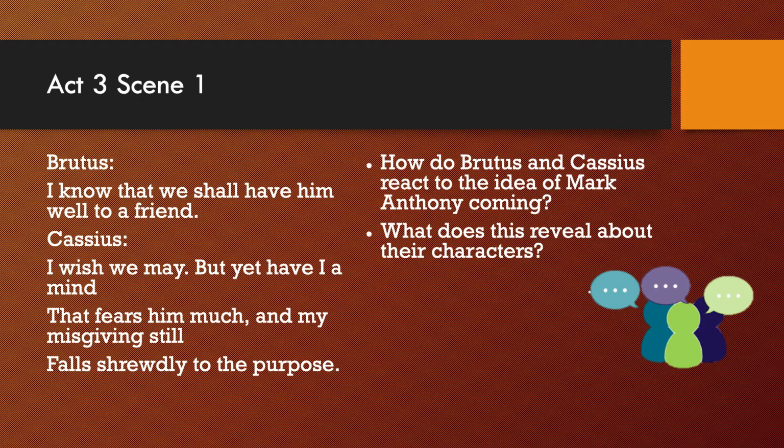Now, they've both taken part in killing Julius Caesar. They both know that Mark Antony is an ally of Julius Caesar. But why is it that Brutus is happy to meet Mark Antony? Why does Brutus think that Mark Antony is going to be fine? And why is it that Cassius knows that he's absolutely not going to be fine? What does this reveal about them? And that's quite a difficult thing to think of. So I will put something on Teams as well, because I would love to get your ideas and to think about what you're thinking with that question. Don't need to write notes down as such though, I just want you to think about it.